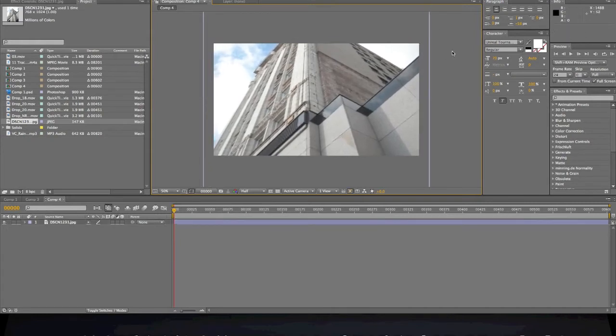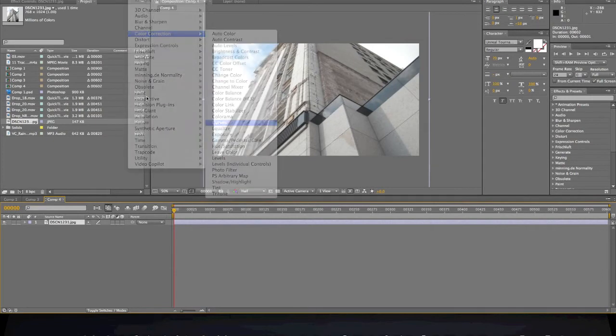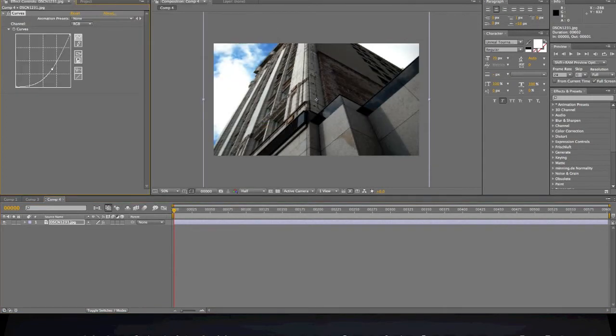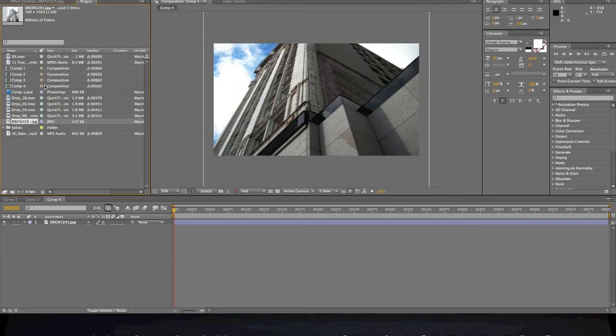That looks pretty good. And now we want to just darken it up, so we're gonna click it. Effects, color correction, curves, and we're just going to darken it up just a little bit, about right here. And then we're just going to go ahead and enter in our clouds just to get this part over with.